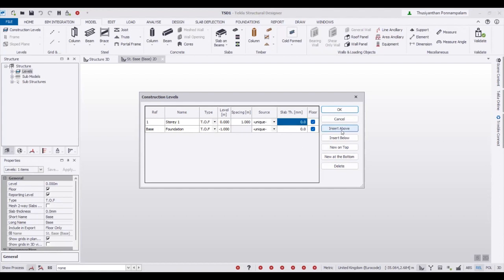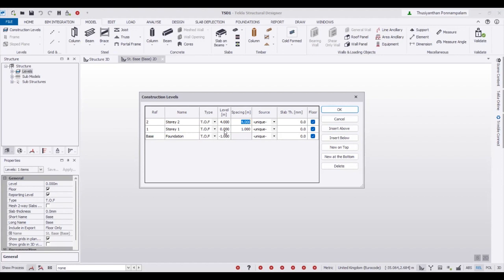We can add the slab later on. Second story, I call story 2. This is just naming, you can name your own things, right? The floor height, I make it 4 meter. You see, -1, 0, 4, level 4.